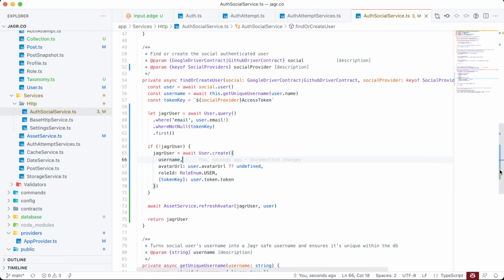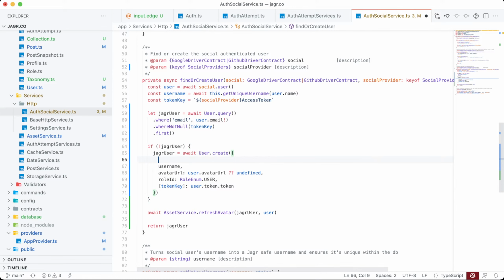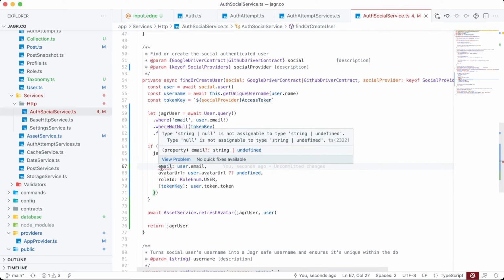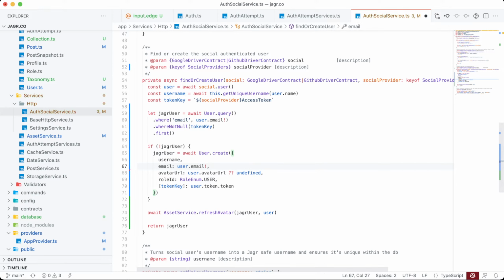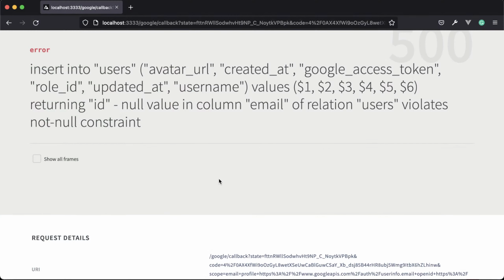Oh, I didn't provide the email. Really? I didn't provide the email? Yeah, no, email's lit up. What are you lit up about? String or null? Oh, okay. Yeah, well, both GitHub and Google, the two social services that I require, come with an email. So it should be good to just state that that is actually there.